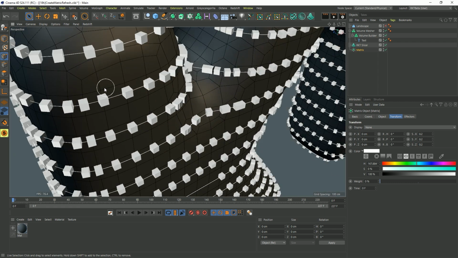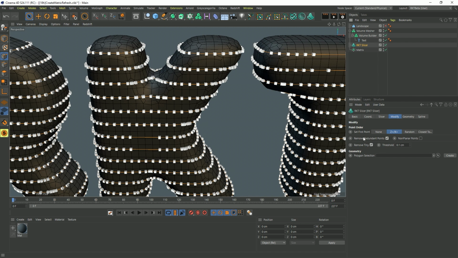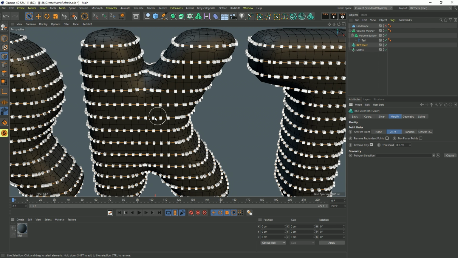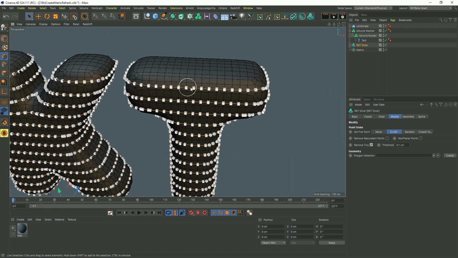And you can see that there's exactly a matrix on the side of every edge that we would have intersected to create that cut. Now, the setting I would like to talk about is remove redundant points. So you can already see it here. I'll turn it off, and you'll see that every single edge is being cut. But over here, this is a very straight line overall. So if I turn on remove redundant points, Slicer is detecting that that is a perfectly straight line, and thus those extra cuts don't matter. Those aren't adding anything. If you were creating geometry from this, that would just be slowing you down. So this is removing those redundant points.